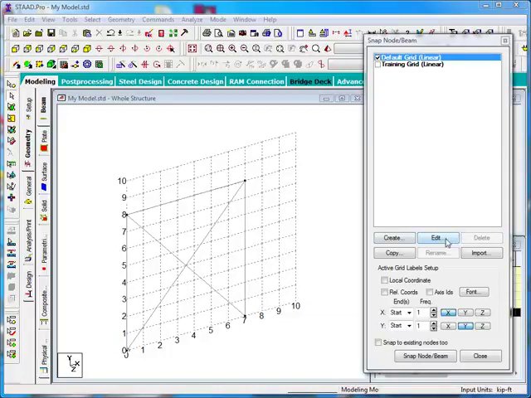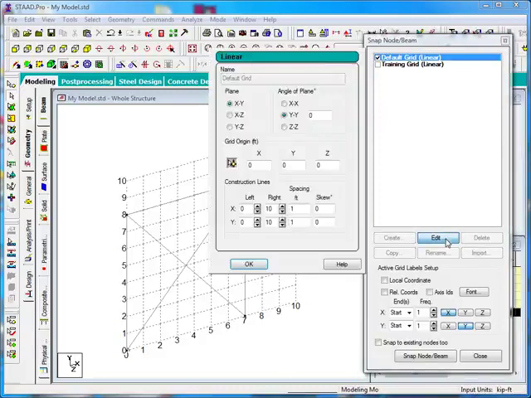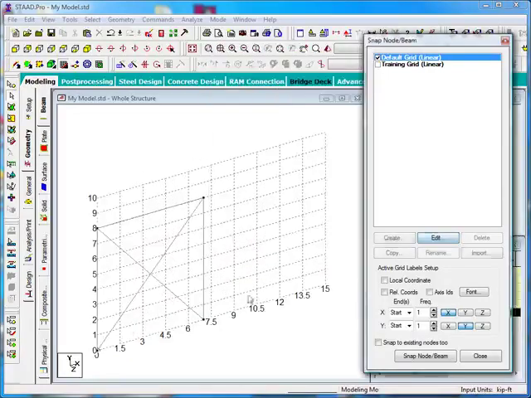To demonstrate that, what I'll do is choose to edit the default grid and arbitrarily decide to change the spacing of the X grids from 1 foot to 1.5 feet, maintaining 10 of those grids in that direction. And when I click OK, what we can see as expected is that the 10 units or 10 lines now stretch out to 15 units, but we can see that the original geometry, 7 feet long, for this uppermost beam doesn't change.